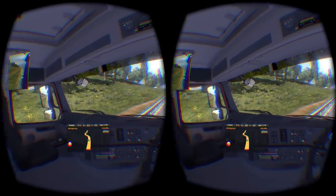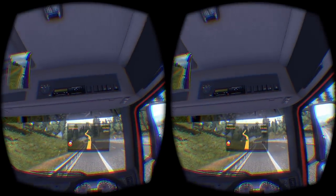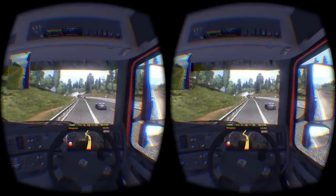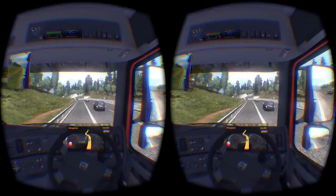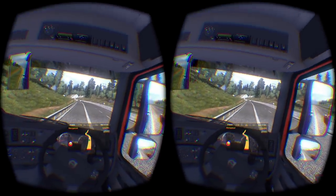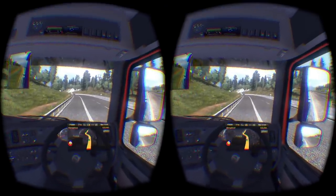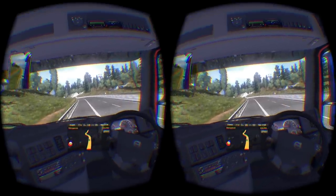I'm looking up, I can look around, I can tilt my head — it's all really fun stuff. Euro Truck Simulator also has the added advantage of being specifically designed for the Dev Kit 2. So if I lean forward a little bit, I'm actually leaning forward in-game. This works outside of the standard rotation — you lean forward, you lean backwards. And that's from the infrared receiver I pointed out earlier. I can also go sideways.